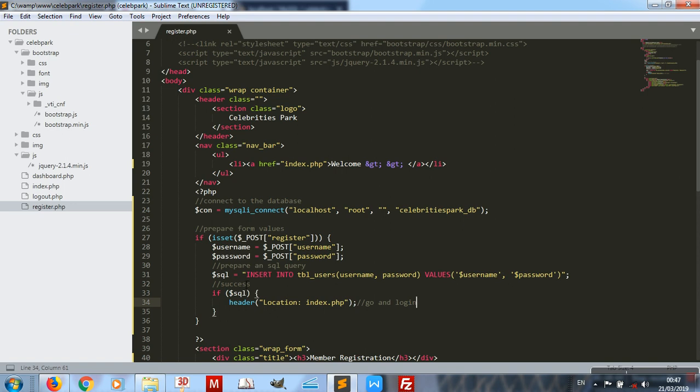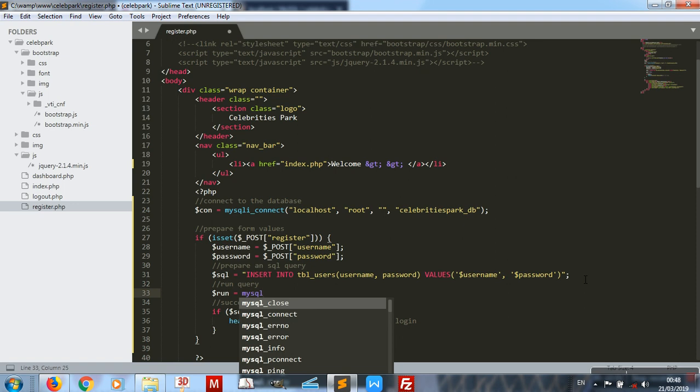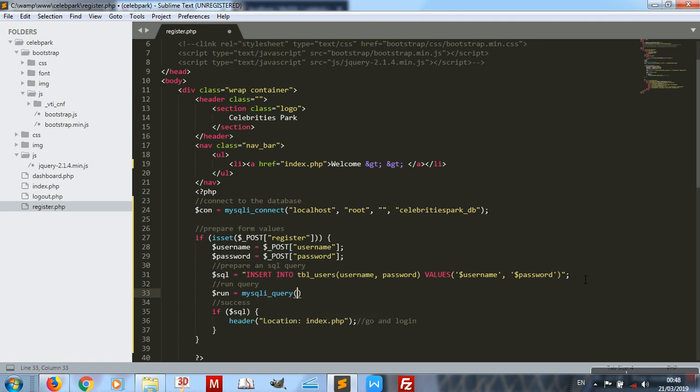When I write an SQL statement, I have to run the code before it works. So I'm going to come in here and say run query. Very important. I'm going to come in here and say run. You can remember, you can use any name of your choice. And I'm introducing another MySQLi command, which is MySQLi query. Now I'm going to call the connection.